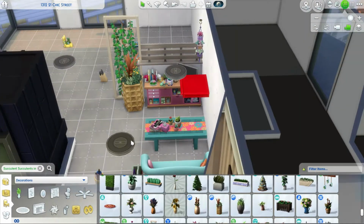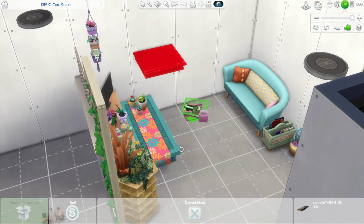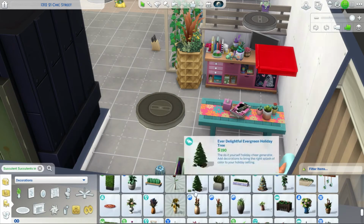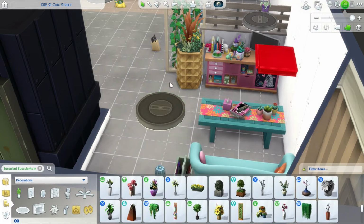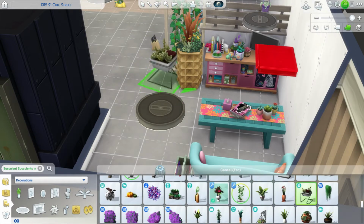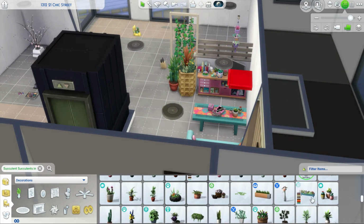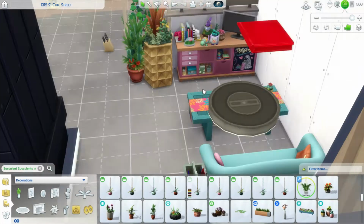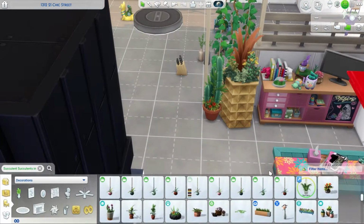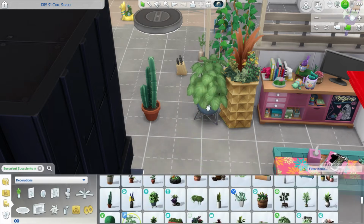And then I saw that little succulent thing, and I went, oh my gosh, she's going to have like succulents everywhere. So I do end up trying to make that kind of the basis of the front room, is definitely trying to find something that would match. I even tried to mix in some flowers to make my own, and it just didn't end up looking correctly, and I end up changing it around for something else, which you guys will see here in a minute.